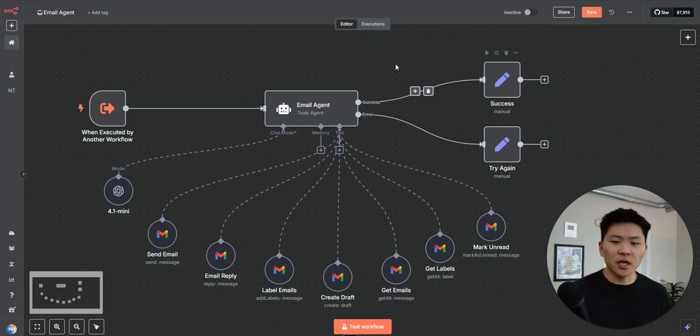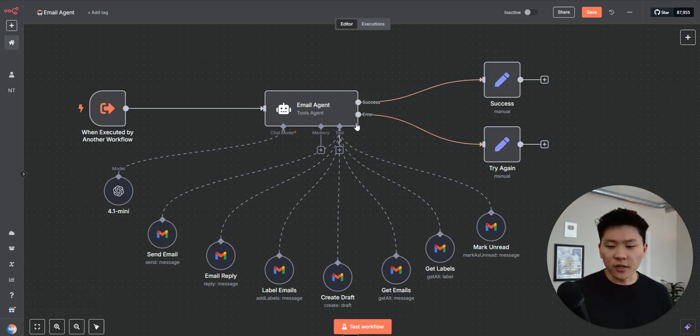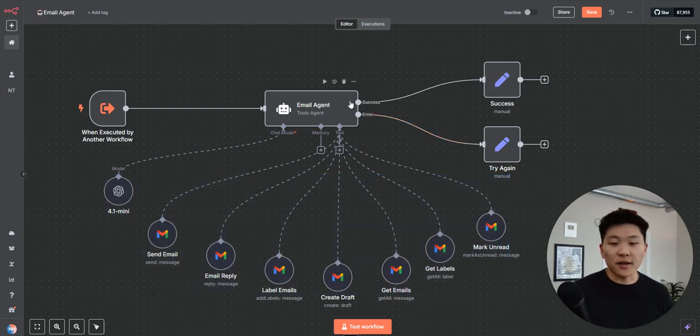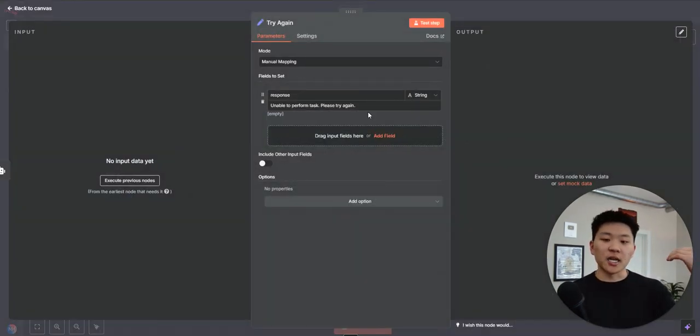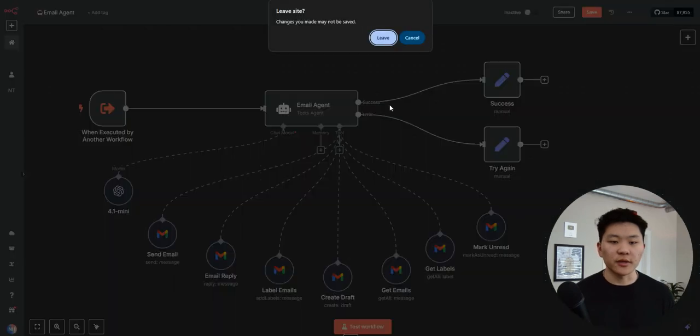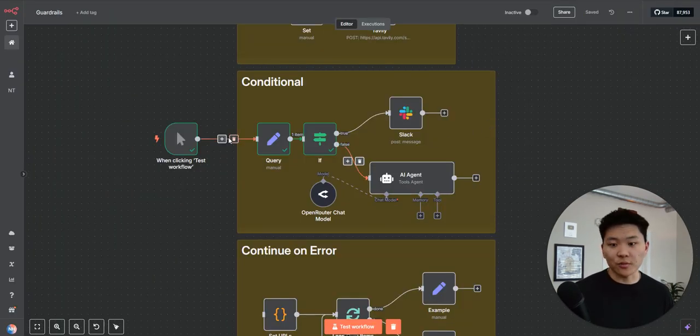And then while I did that, I was like, you know what? I might as well do something similar over here, where if one of these tools errors and I don't know why, I'm going to have it continue on error using an error output, which we'll talk about in like 2 minutes. That way, if it does error, it'll respond to the main agent and say, unable to perform task, please try again. So that's another way to bake in a guardrail rather than having the whole automation stop. The communication loop is still going. So that's one, or sorry, that's another one.